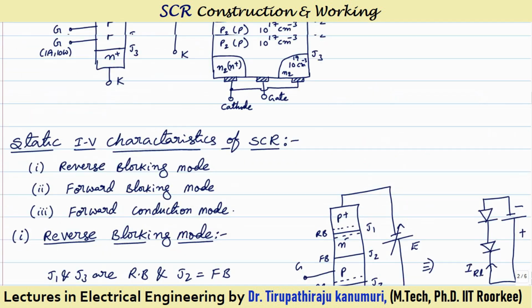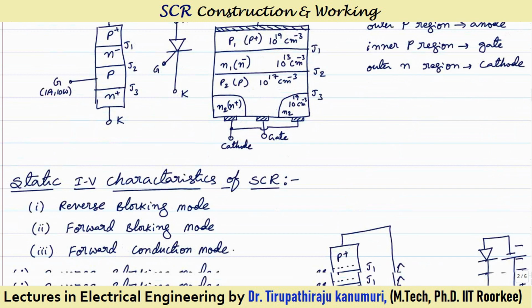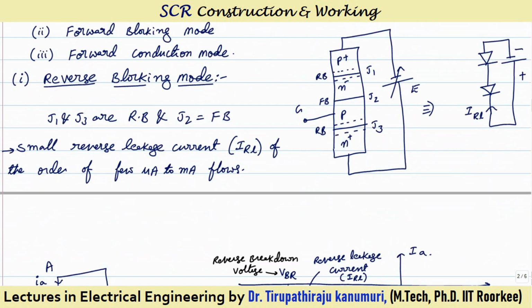That's why it is called a controlled rectifier. So the symbol for this, you can see, is similar to the diode, but having a gate control. By controlling the gate pulse we can control the instant of turn on, but we cannot turn off as per our wish. The reason and disadvantages we are going to discuss in the coming lectures in detail.